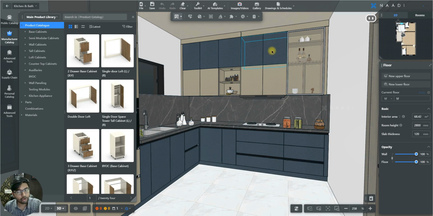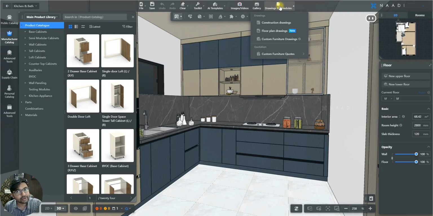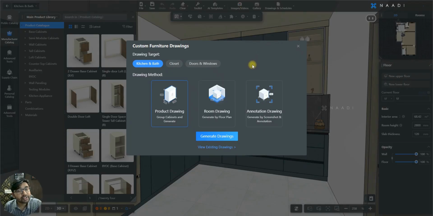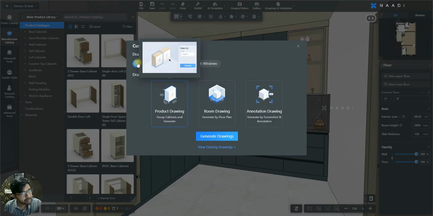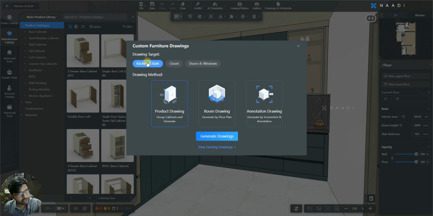In your kitchen or in your closet modeling window, on the top here you have your drawings and schedules, right? Place your cursor, it will open up a drop down. In this drop down, can you see the third type of drawing here, which is your custom furniture drawing, right? Click it. And this will open up your custom furniture drawing window. In this, make sure that you either select your kitchen or your closet depending on the type of cabinet. Since I'm going to generate a 2D production drawing for my kitchen cabinets here, let me just go for a kitchen. If it is for a wardrobe or storage cabinet, you can just select the closet, but it really doesn't matter. That is because recently we've collaborated your kitchen and your closet cabinet 2Ds both in the same window.